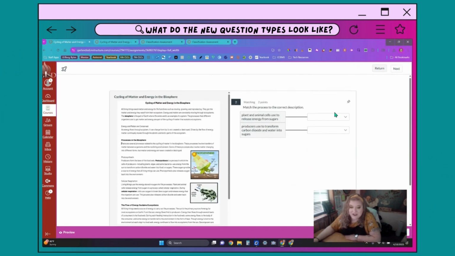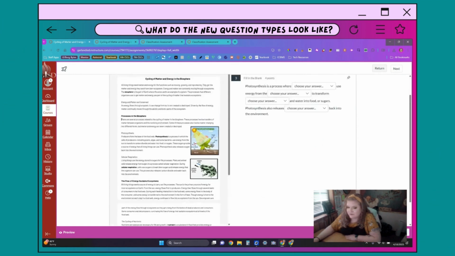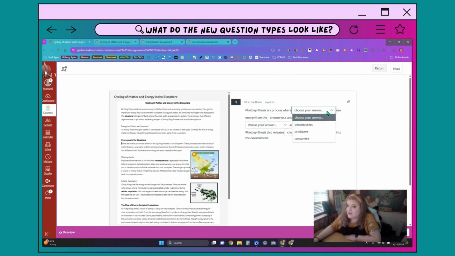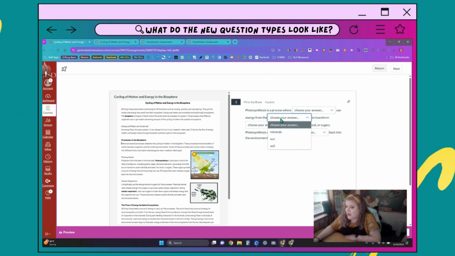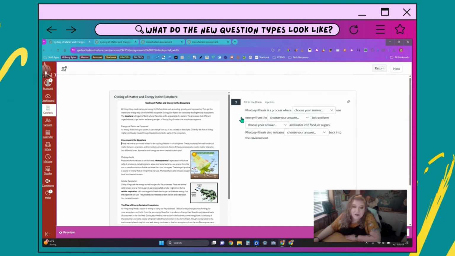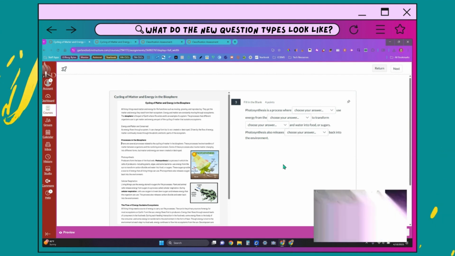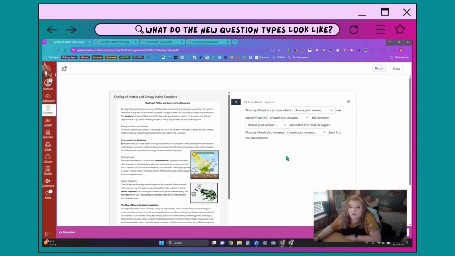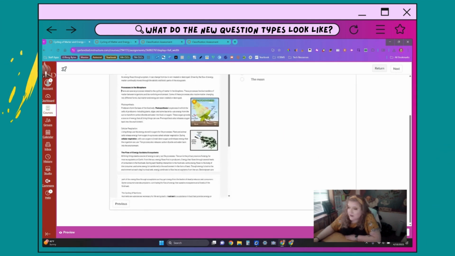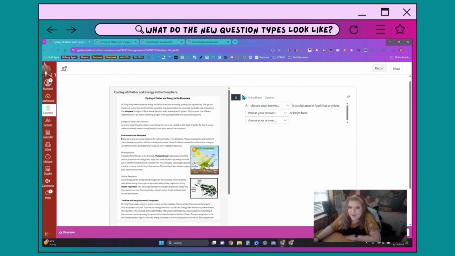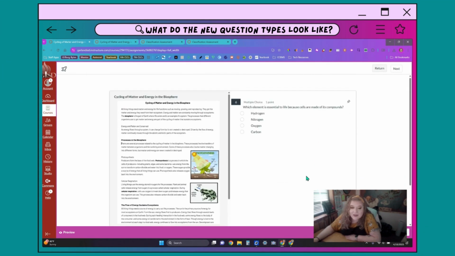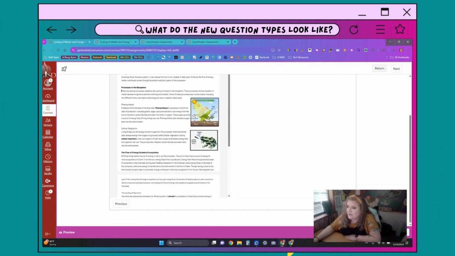They have to touch the definition and the process. Here's another drop down. I gave them lots of options. These sentences are taken directly from the passage, so this is really seeing if they're even reading it or if they're just guessing. Here, another simple one, drag and drop, another drop down, simple multiple choice, drop down.